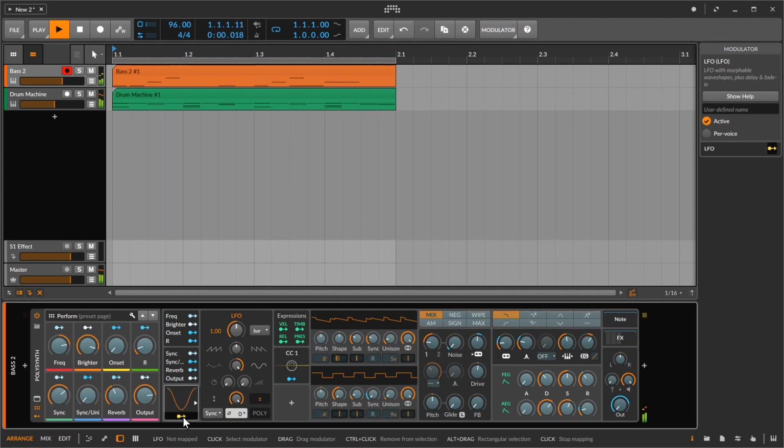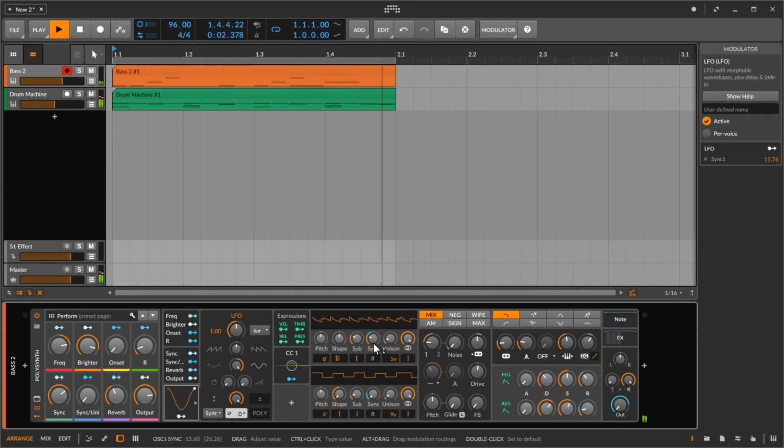Click that to arm the modulation and apply it to the parameter you want by clicking and dragging. And now you can see the value going up and down as this LFO goes up and down.